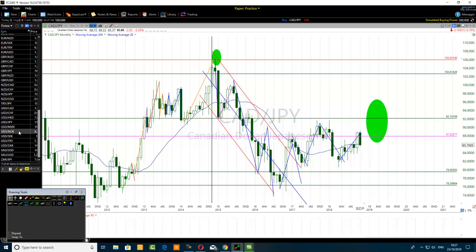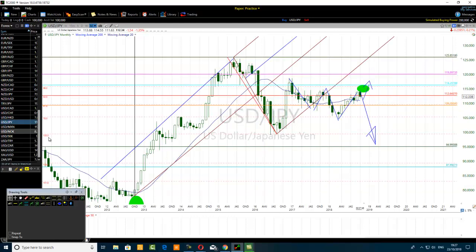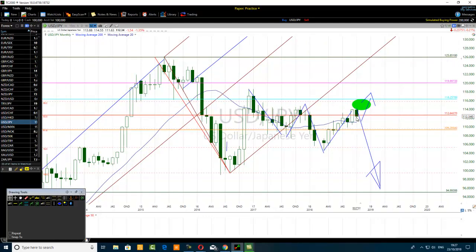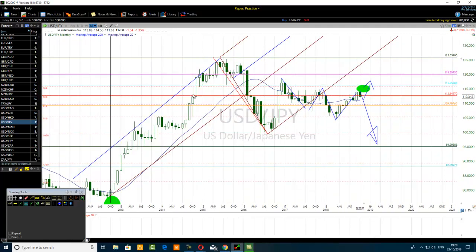But those who are trading the dollar yen, because the price was going up first, are not that excited to sell. Okay, so they are not so keen to sell. That doesn't mean that the price cannot go down. So it didn't go down. The dollar yen didn't go down very much, as the Canadian dollar, Japanese yen. Both currency pairs were doing differently: the one went up first, another one went down first.